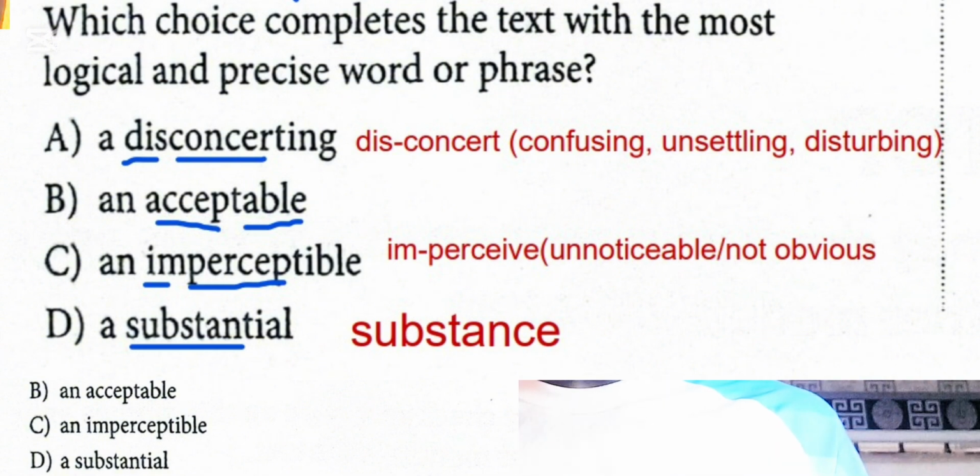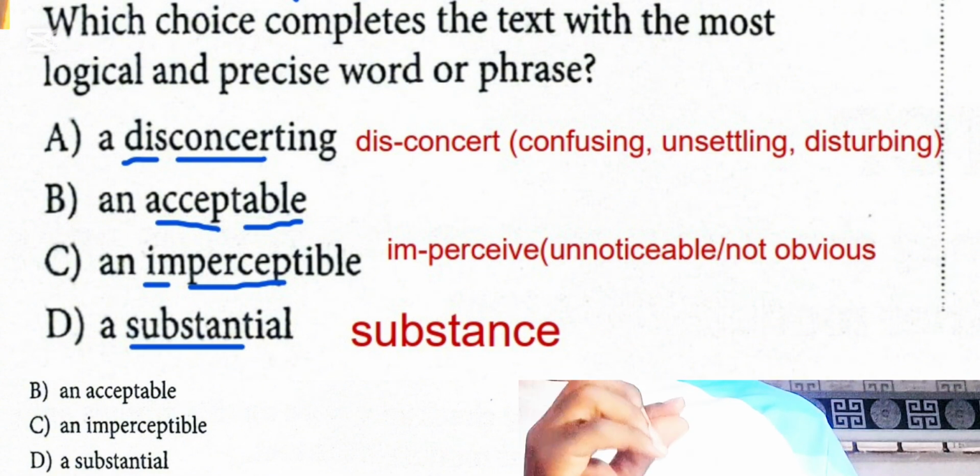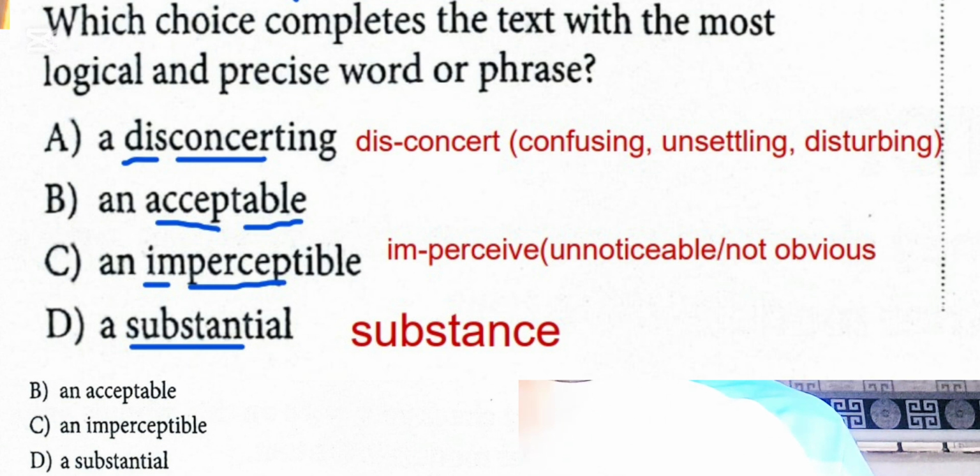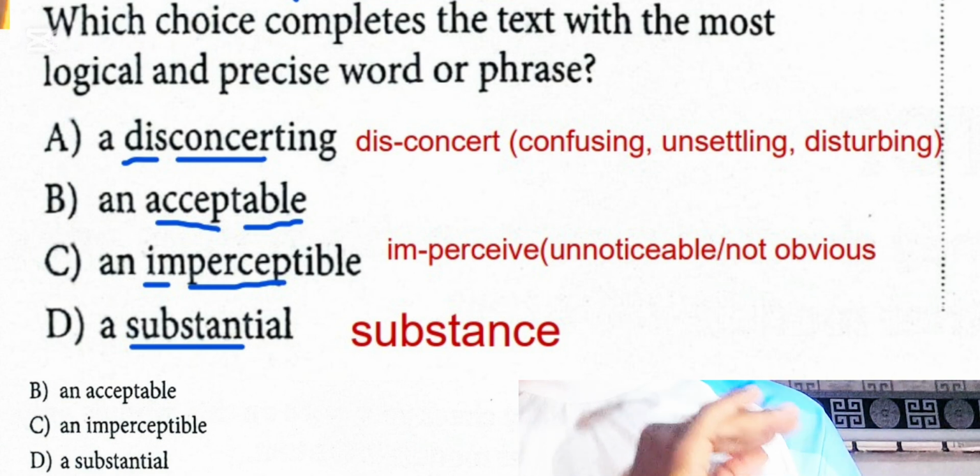Acceptable: able, so you join both together, we have the possibility of accepting something. So, acceptability. Imperceptible. Let's work with perceptible. If that's the complex word, how about the word perceive? I'm sure perceive is a common word. So to perceive is to notice, to be able to tell something. Now, im is another prefix in English like this that makes the whole word negative, right? So imperceptible now means something that cannot be noticed, something that cannot be perceived. So you see how I have broken down all of those words. So I don't think there's any big word.